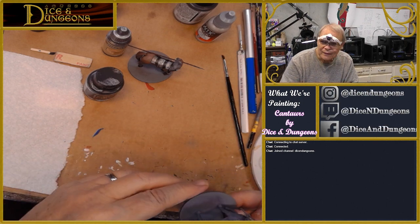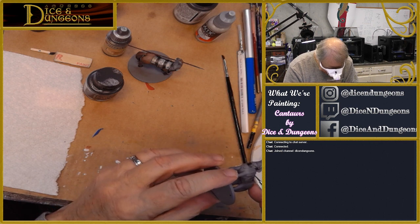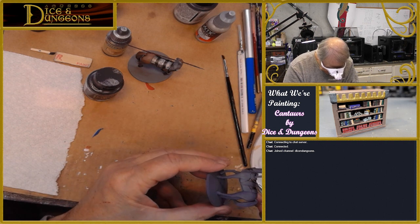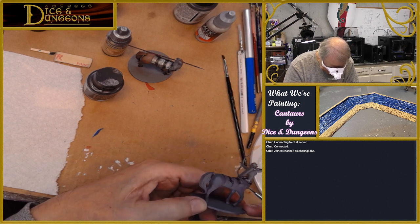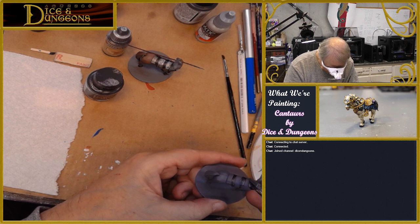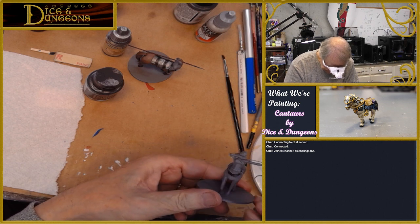Nailing hand cramp already. Wow. I've been getting those sometimes during the stream. Usually the hand that I'm using to hold the model cramps up. And all of a sudden it's twisted in kind of a weird way. It's probably because my hand cramped up. Nothing better to do on a Monday morning than cramp up.